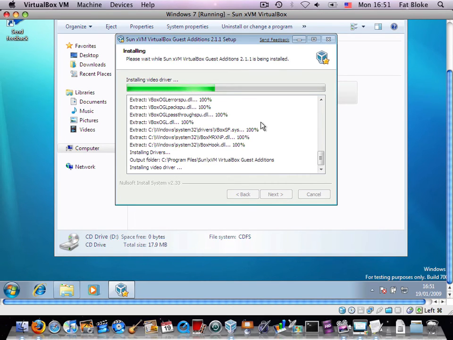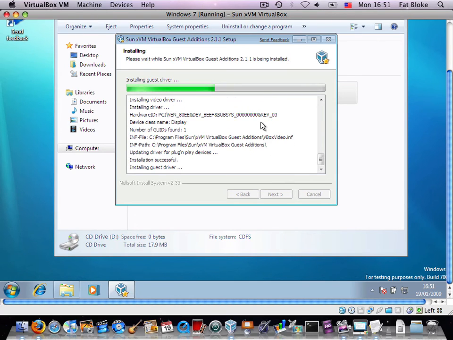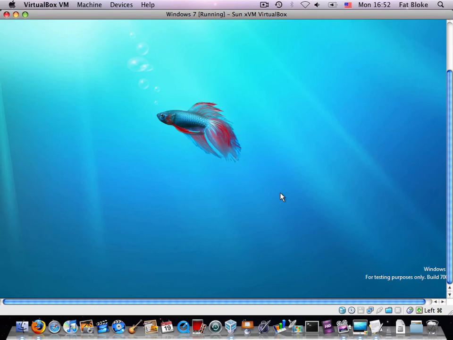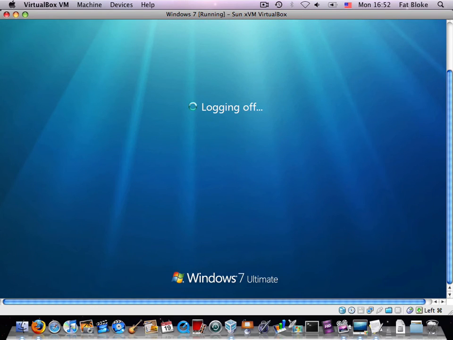Some of the extra features that are capable because of the guest editions include shared folders, so that the Windows guest can see the file system of the Mac host. That has to be configured separately for security reasons, obviously. And the ability to display the Windows applications either in one resizable window or in seamless Windows mode, so that the Windows applications float alongside of the Mac applications in a very natural way. Finally, we have to reboot because we've installed some new drivers there. So we reboot the virtual machine.